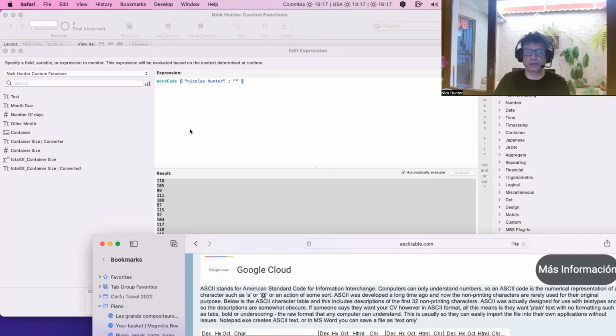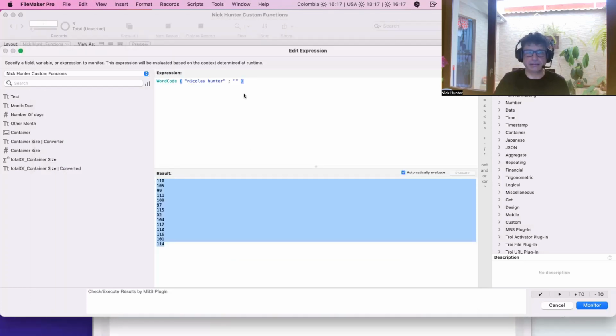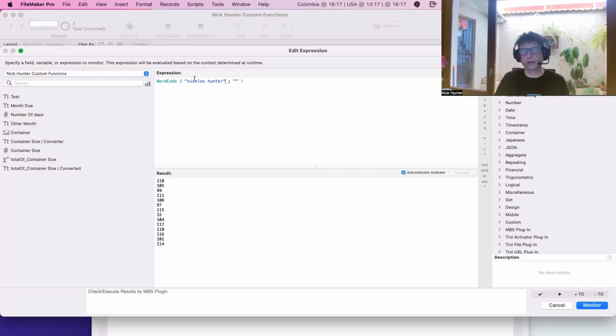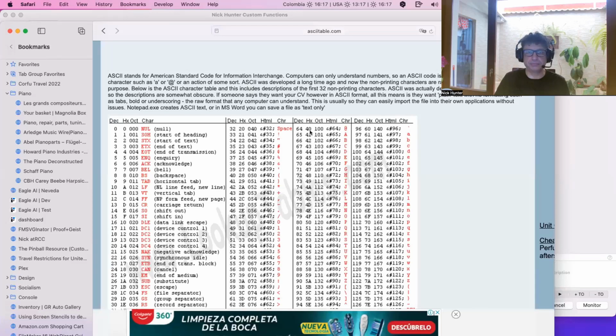So pretty much what it's doing is listing all the codes for all of those. If I put a capital N, this is now changed to 78. If I go to 78, it's a capital N. You can see it here, 78, right?